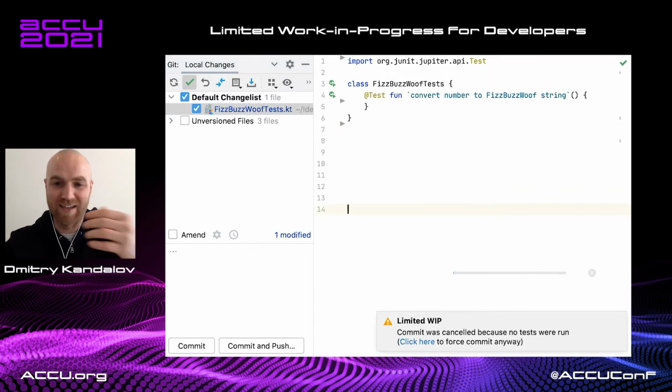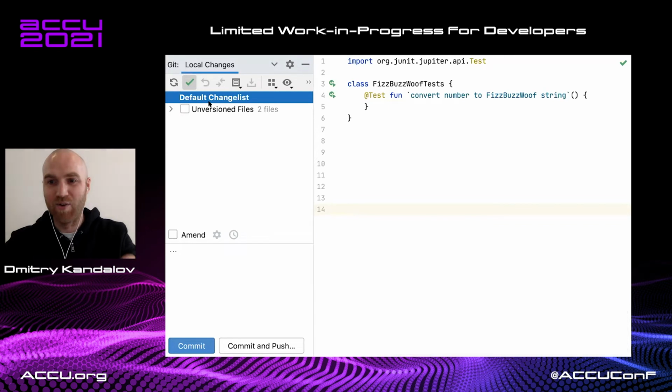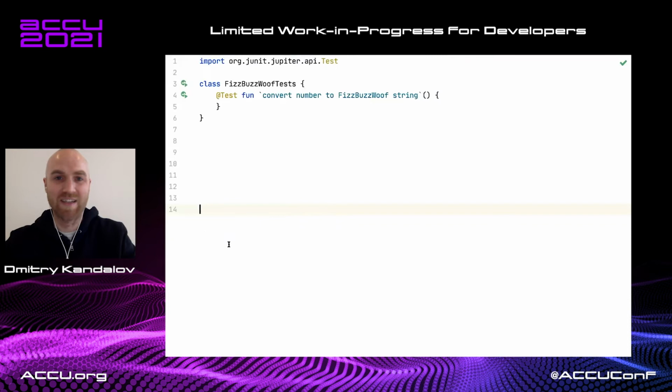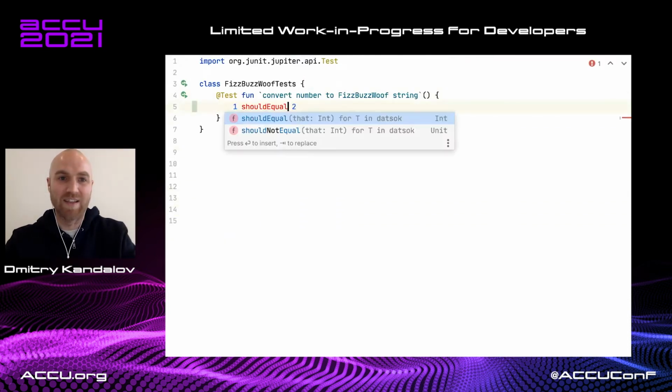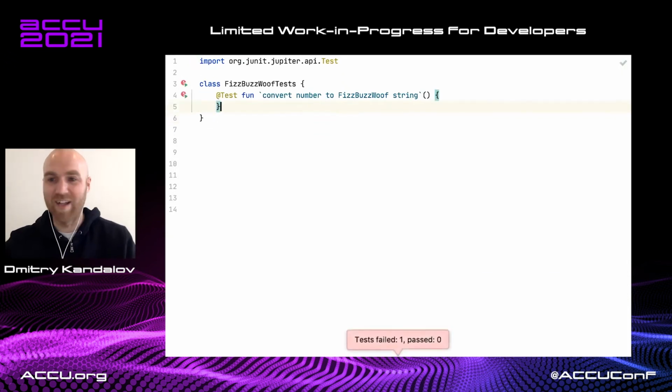So if I run tests now, they should pass. There is one empty test that counts as passing. So you can see the test passed, and all my files were just committed straight away. So you cannot commit, you have to run tests. If you run tests and they pass, it's all committed. That's the second rule. And the third rule is that if your tests don't pass, like 1 should equal 2, all your changes are reverted. So it's all gone now because my assertion was wrong. So you cannot do TDD with this, as you can guess. These are the only constraints.